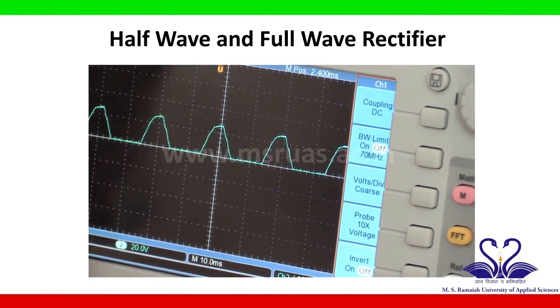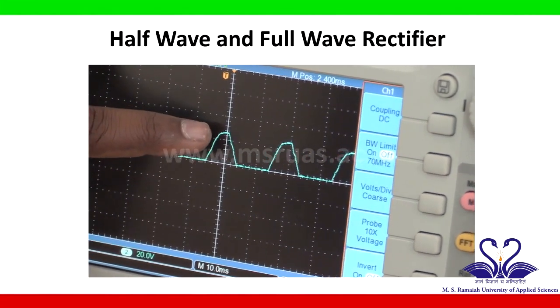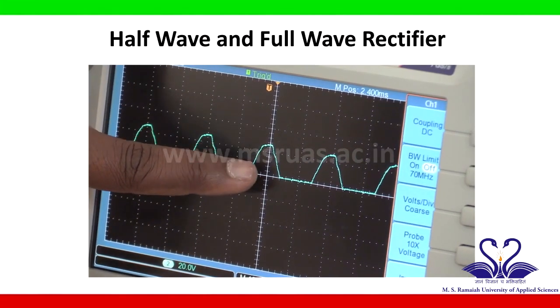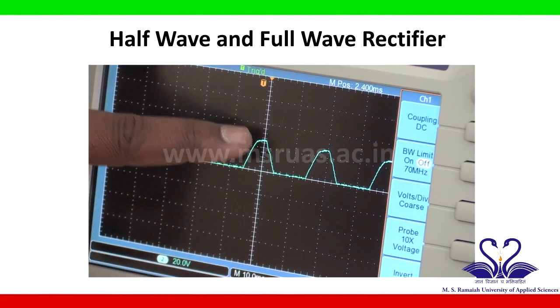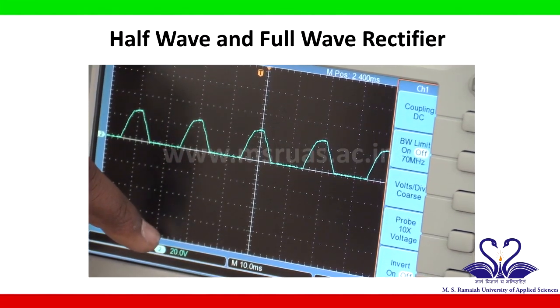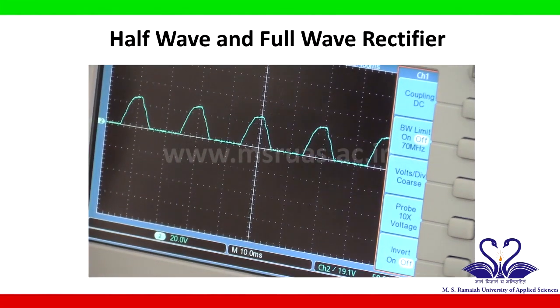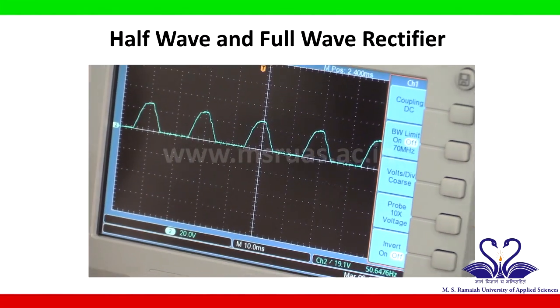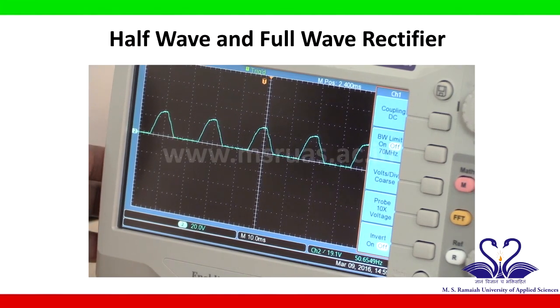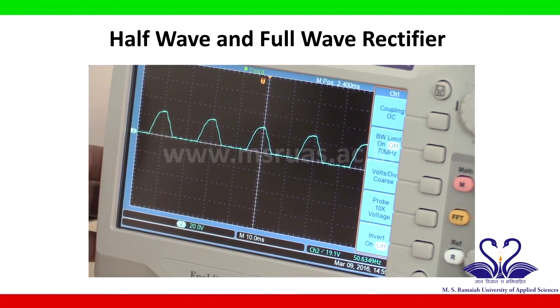If you see this display, it is covering one full block and two small divisions, that is 1.4 into 20. So 1.4 into 20 is equal to 28 volts. So I will note down this voltage as Vm in the given tabular column.